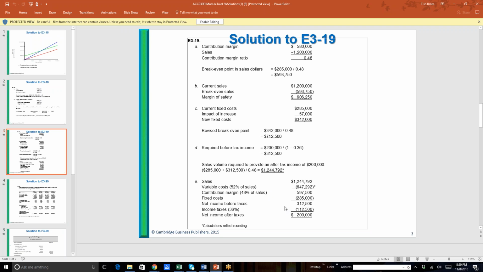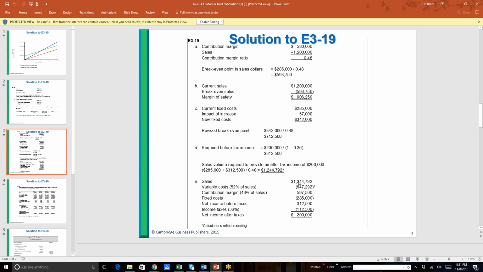Let's see. Like I said, I should have pulled mine up too, but I know that I circled on the solution portion when I compared mine to the solution. I understand the concept that the variable costs are 52% of the sales, but I couldn't come up with the same numbers you did. That might sound really dumb, but on the variable cost and the contribution margin, I did not come up with the same numbers, and I didn't know where I was going wrong on those.